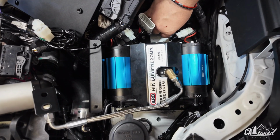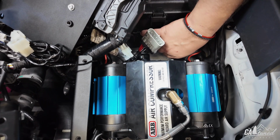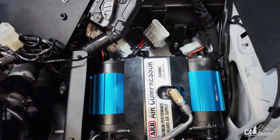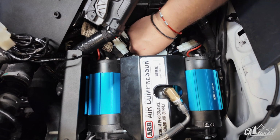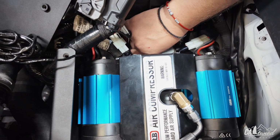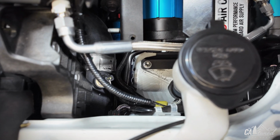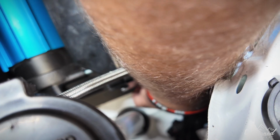All right guys, now we're going to install the actual bracket with the compressor onto the vehicle. Just hand tighten everything first before you start torquing it on. All right, you guys, this is pretty tight in here, but it's still doable.